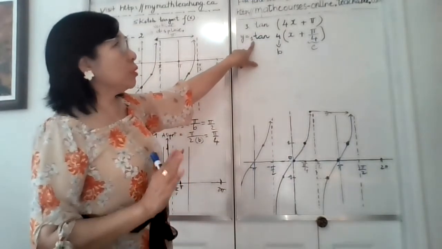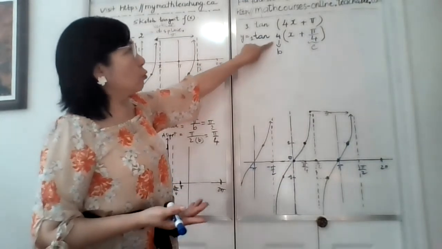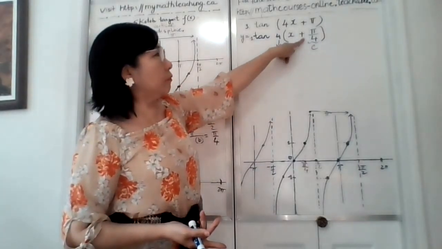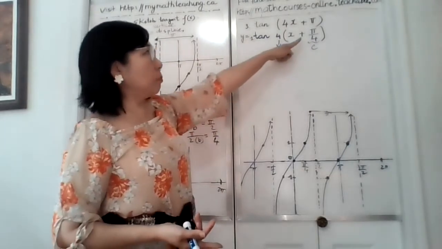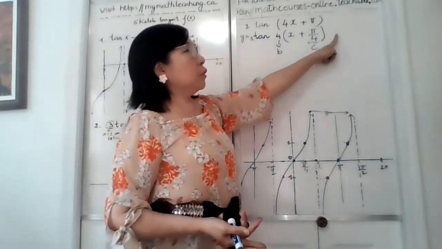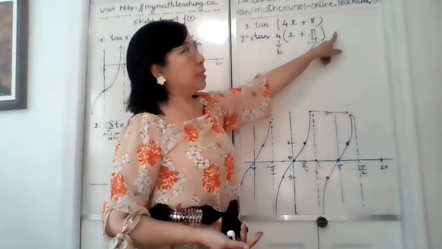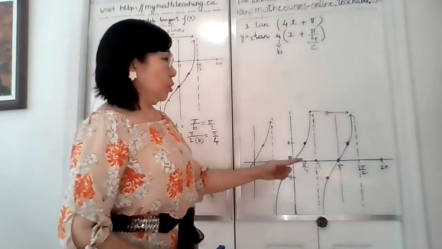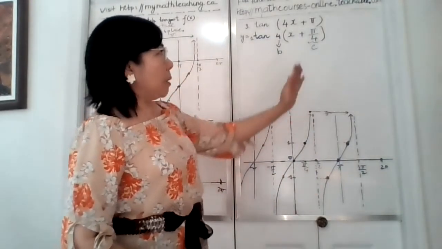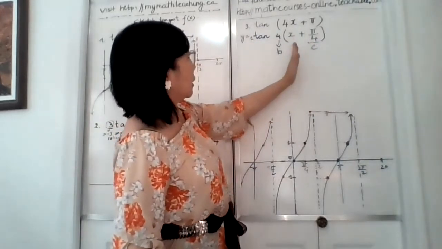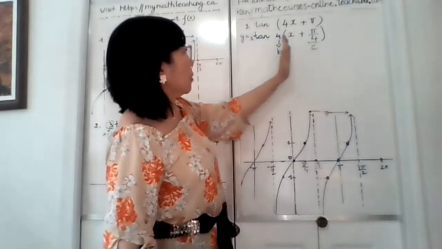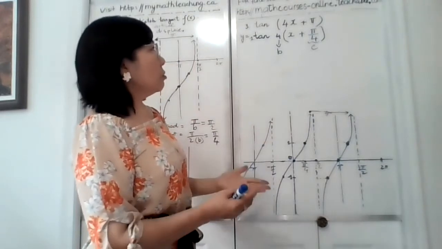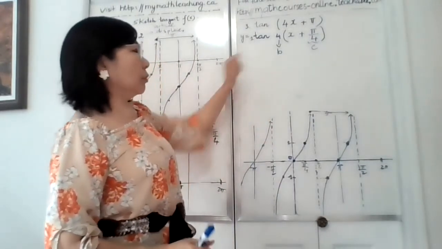Okay, so now let's take a look at what factors we have here. We have A as one, it means nothing changes. We don't have a vertical stretch factor. We have a horizontal shrink by factor four. We have the horizontal shift to the left by pi over four. And we don't have a vertical shift up or down, right? We don't have a D letter here. So it means our axis still crosses the origin, which is zero. Nothing shifts down, nothing shifts up. But at this tangent, equation number three here, we will shift to the left. It means we do have a horizontal shift, but no vertical shift. Also, no vertical stretch as well.